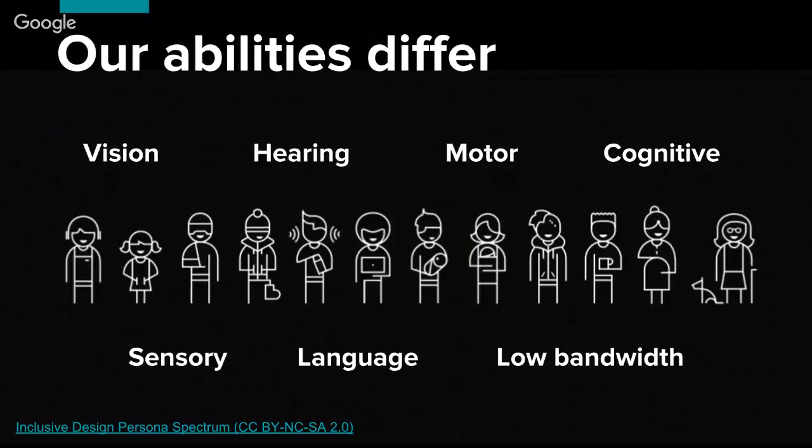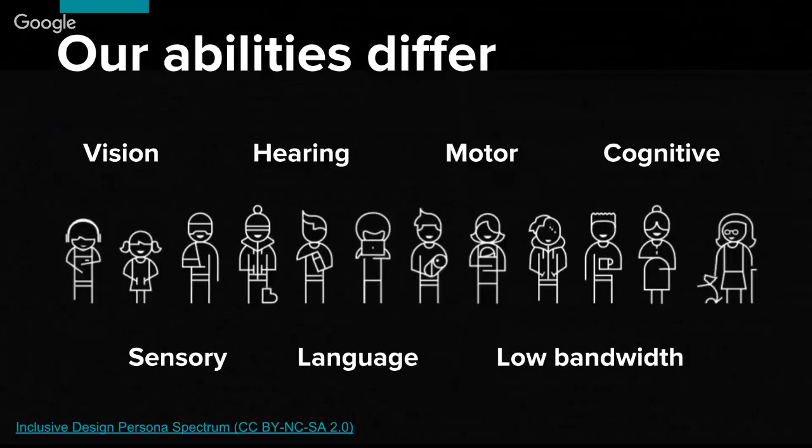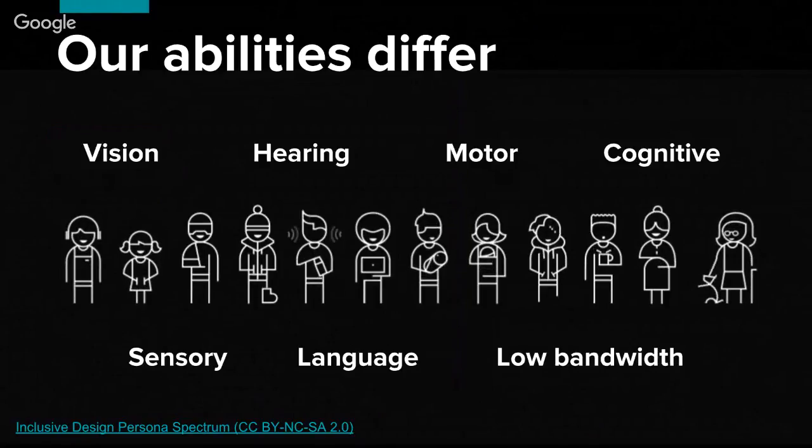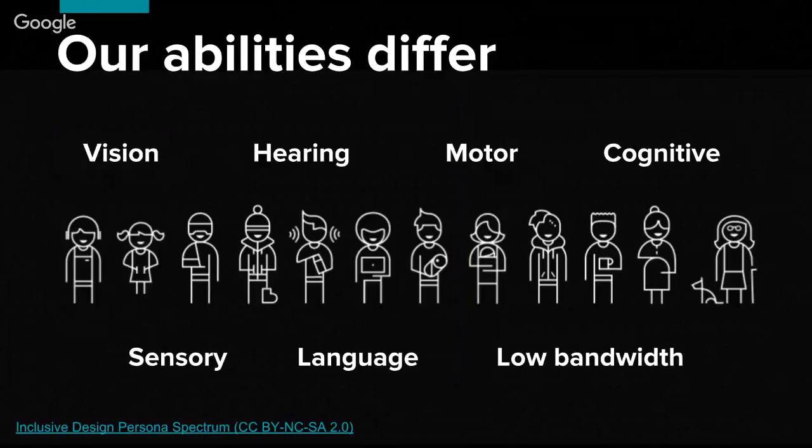Also, we sense things differently. Some users have migraines. They have vestibular disorders like dizziness, vertigo, or other types of cognitive confusions. We have users that are looking at our content, and there are times when the language on the page is not that person's native language. Lastly, we can't forget users that are accessing our content in an environment that has low bandwidth.